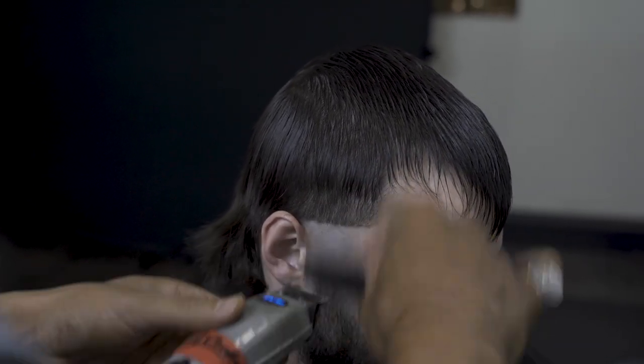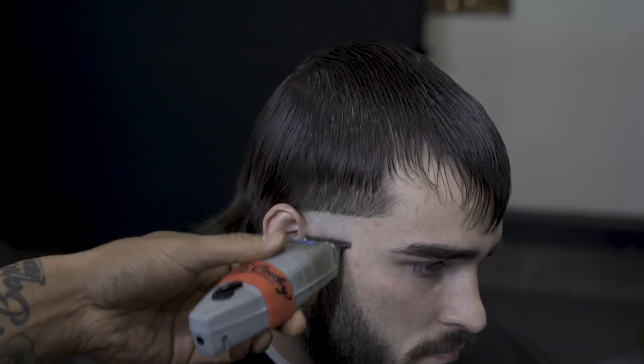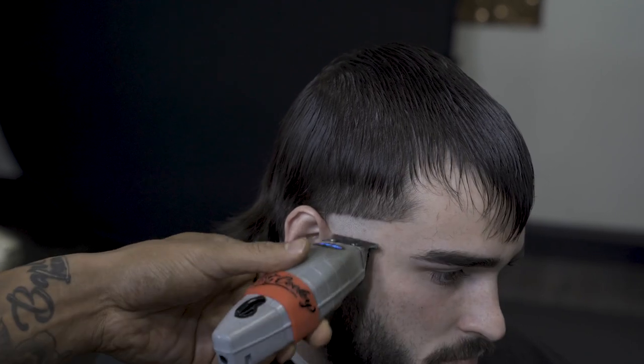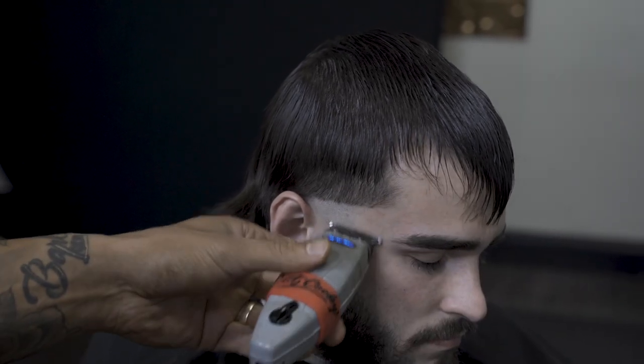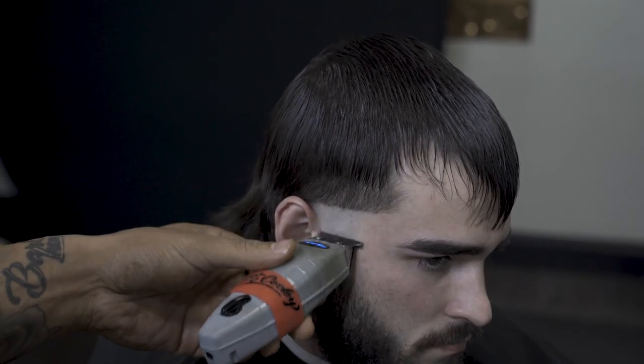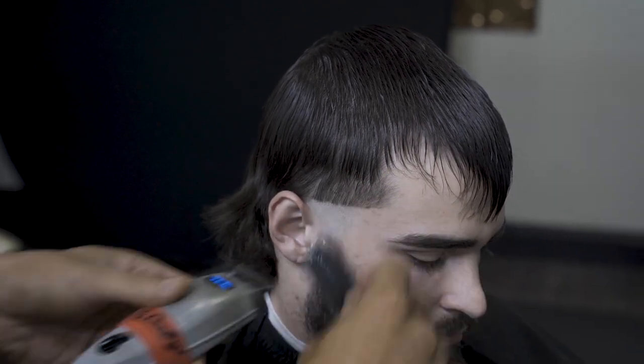So I try to do both sides rather than just working on one and then the other. And I'm always brushing that extra hair out of the way. Sometimes you might have little hairs that may get in your way, and you might think that you're leaving some hair behind, but it's just sticking to the skin, so you wanna make sure you brush it all out of the way.